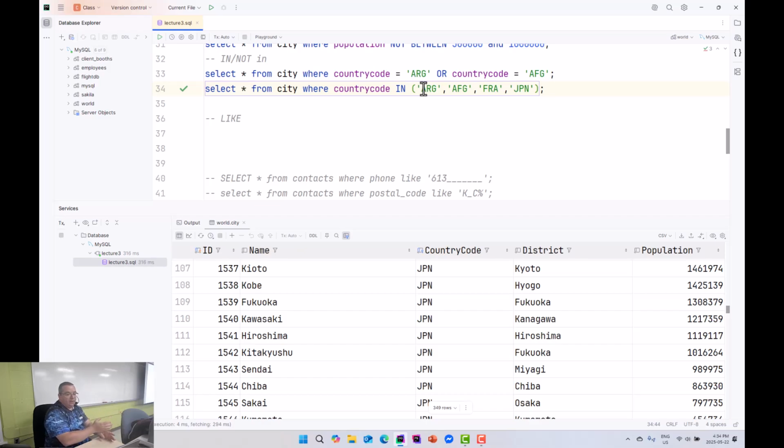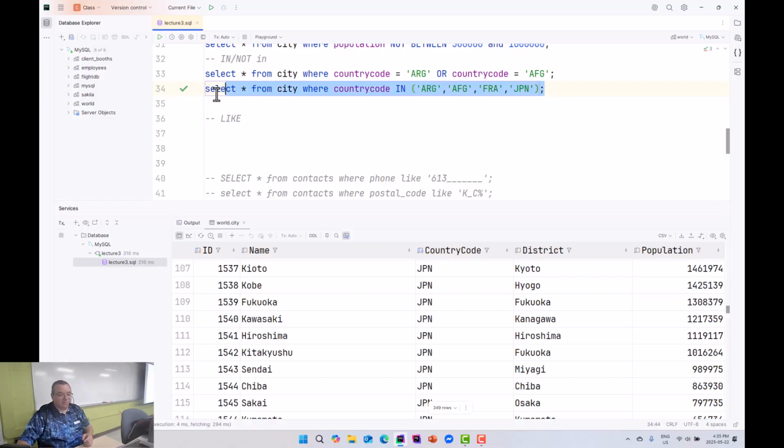So the way this works is, in this list of values, it's basically I'm doing where country code is equal to ARG, or country code is equal to AFG, or country code is equal to FRA, or it's equal to JPN. But we can give it as a nice comma delimited list. Later this semester, you'll learn that IN is much more powerful than just a comma delimited list, but for today, it's good enough.